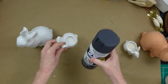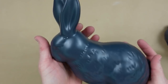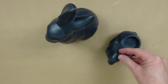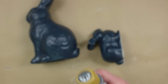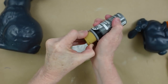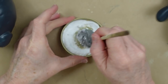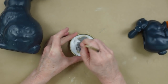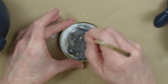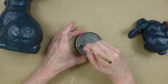They don't have to be perfect — you can see some spots that were still white. Once it's definitely good and dry with no tackiness left, you can go on to the next step. I'm going to take some dark gray paint and mix it with baking soda. I don't have exact measurements — you're just going to play around until you get the right consistency. I have probably a little over a tablespoon of baking soda and then about a tablespoon of paint. I'm mixing it with a little stick.